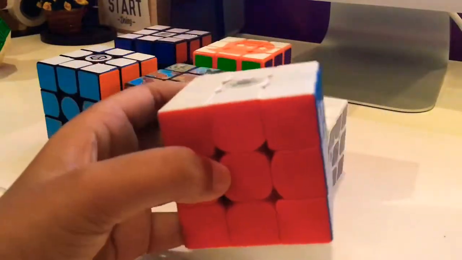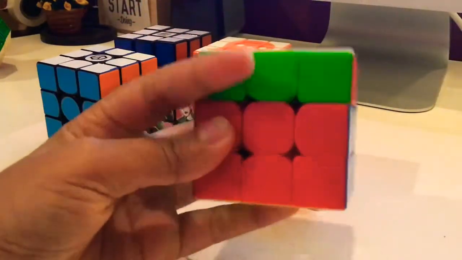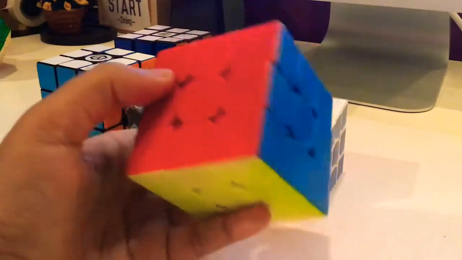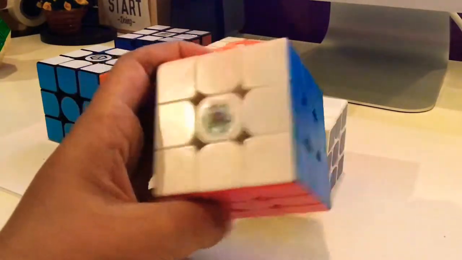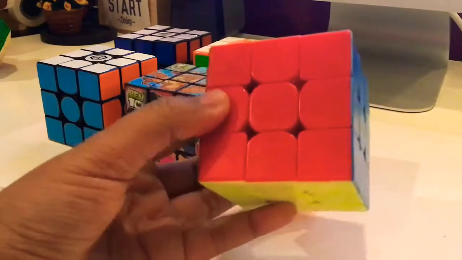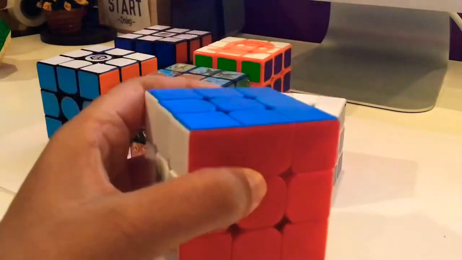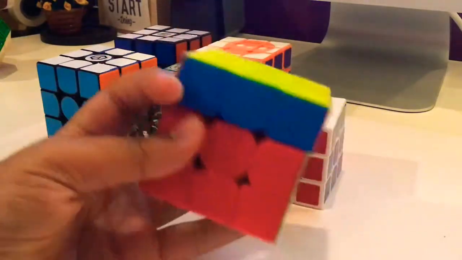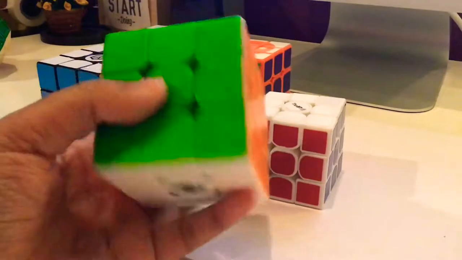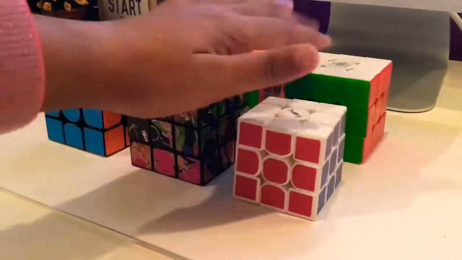This is a cube that I got for Christmas this year, and it's the Cubicle Labs Yushin Little Magic M. The turning is really nice and I actually used it for my main. It's still probably going to be my main even after owning the GAN Air SM. The color shades are really nice, the turning is really smooth, except there's one problem: it has frosted plastic so it's kind of slippery. But that's okay. After using Gravity Grip from Speed Cube Shop it really helps when I'm doing my solves on it. It's also really cheap but it performs like a high quality puzzle.